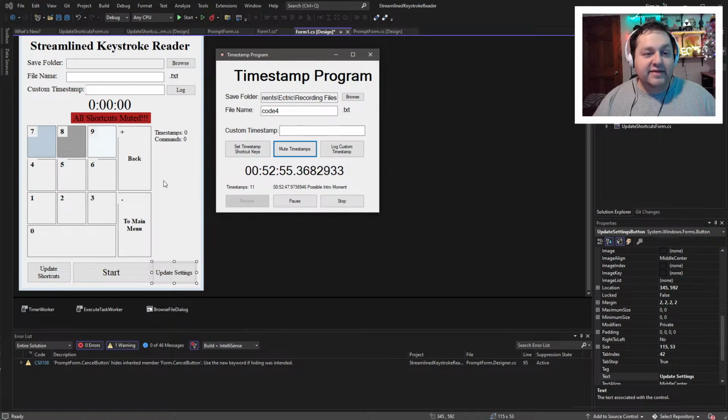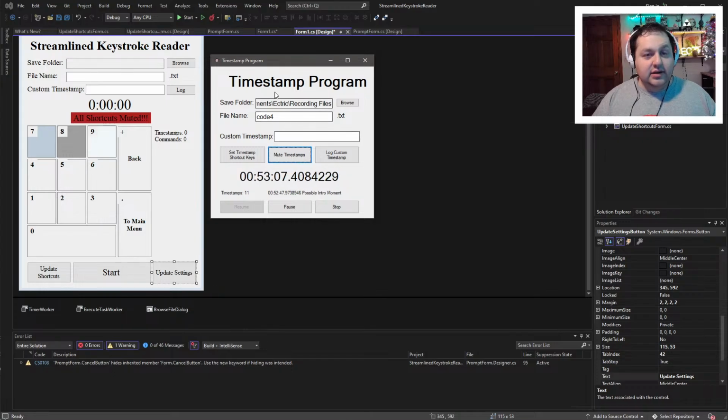I'm trying to expand that so that it will do other things other than just write a message to a text file with the timestamp. Currently, this program just does that. I want it to do that, plus also allow me to increment counters or switch OBS scenes, that kind of thing.